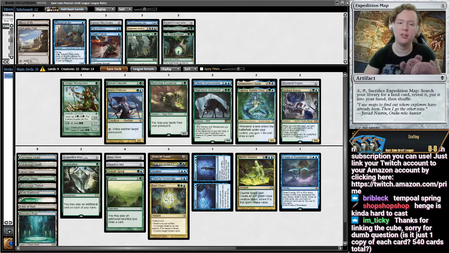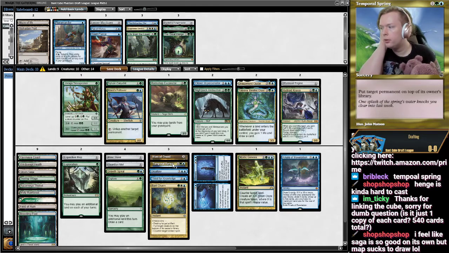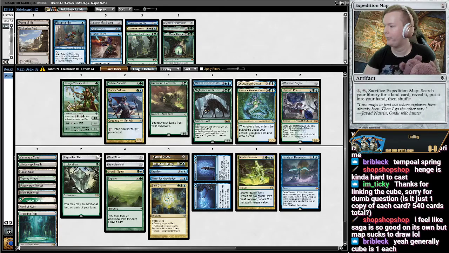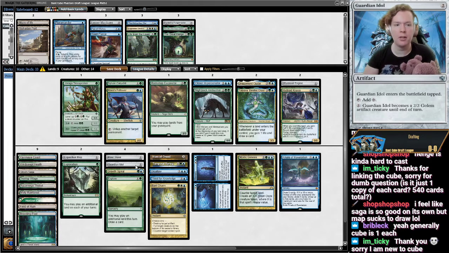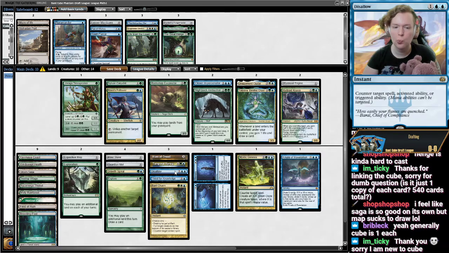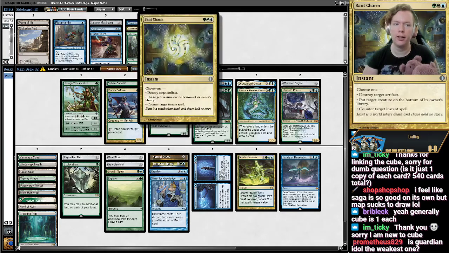Yeah, it's 1 copy of each card. For 540 in total. That is correct. Map really sucks to draw, yeah. I think I have to play it. Maybe I'm cutting a 2-mana dork thing, weirdly. I feel like I kind of need all my top end. The other option is just cutting like Temporal Spring. But I'm worried about not having enough interaction. Or Bant Charm. Let's just put this in the sideboard for now. We can board it in.